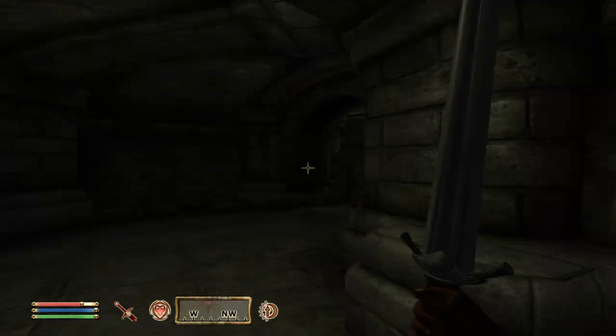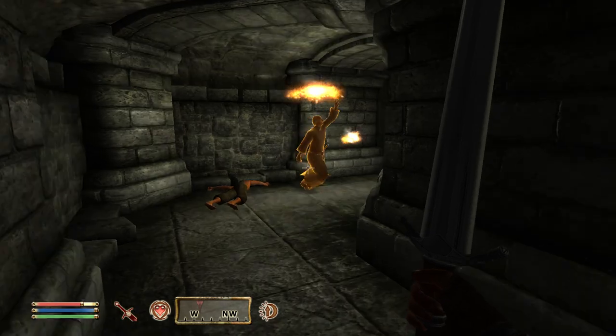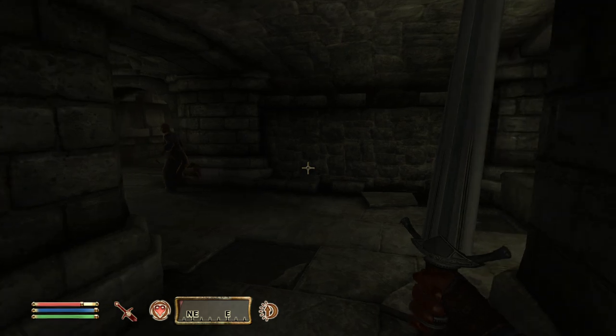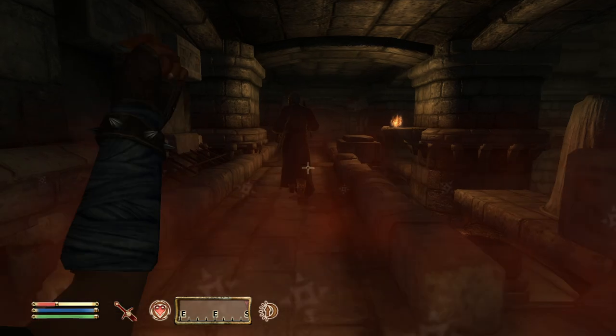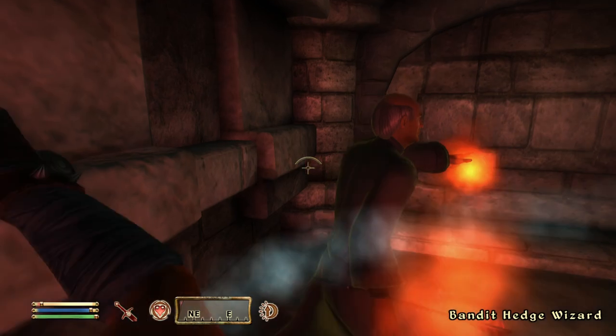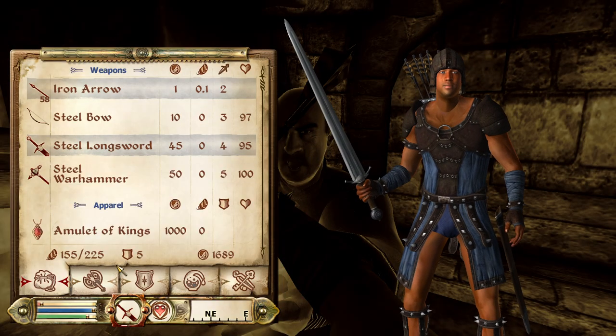He's going to keep running away. I can't be asked to chase him down, to be honest. And he can probably heal as well. I'll give it a go. Nowhere to run now, fool. Did I get this chest? I don't remember. He's about to kill me.